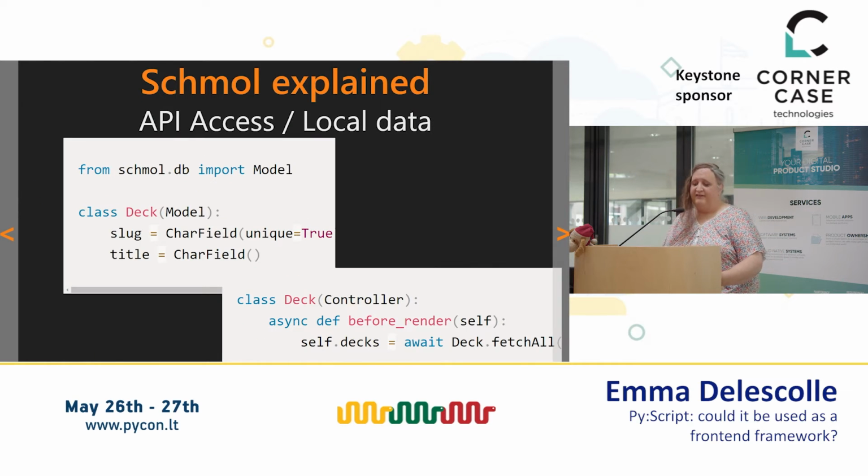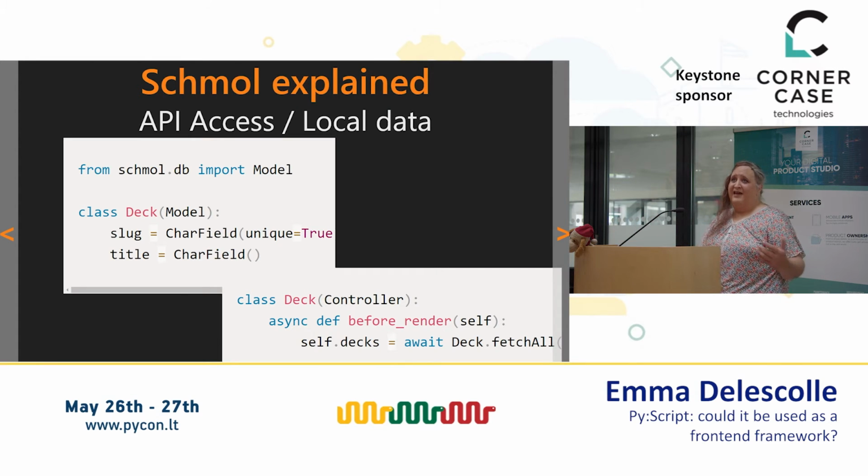So now, access to API and local data. I said that PyScript provided a request implementation that could be used, but that does not involve caching. For caching data, often when we do backend APIs, it's something that models a relational database. So what better way to cache it than to use a relational database? No, I told you before not to access the database directly from the front end. That's the backend database. You can have another database in the front end, a SQLite database that lives in memory in the front end, that only gets the data that it's allowed to get. And you can use that.